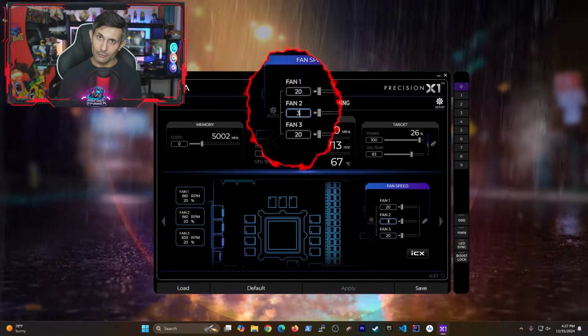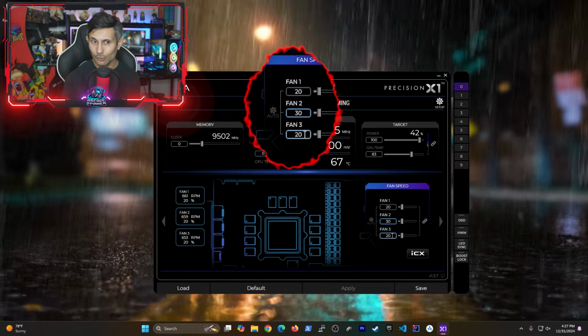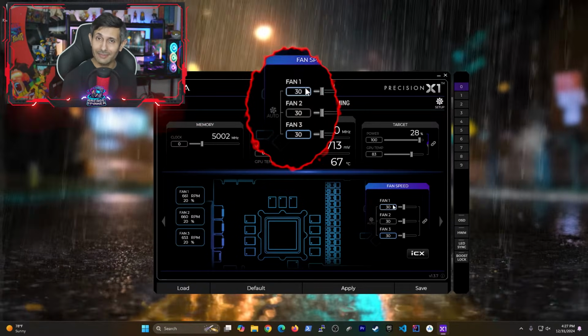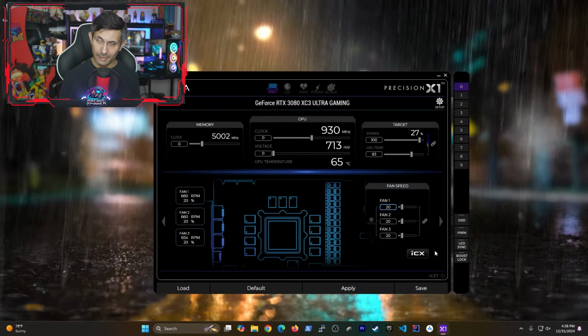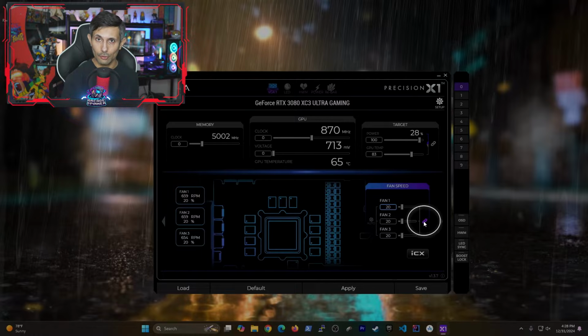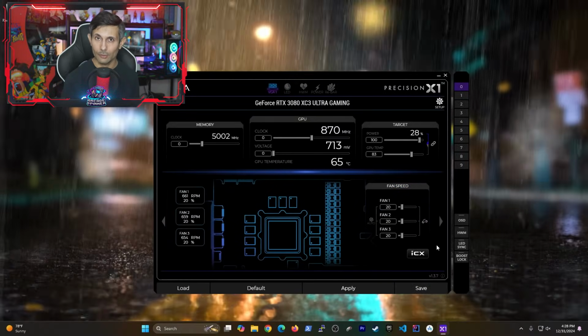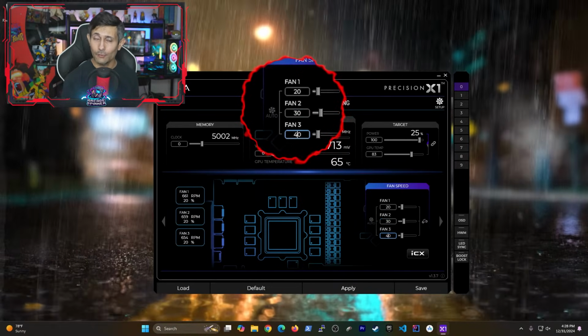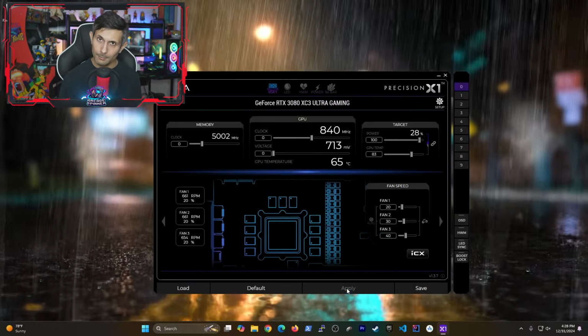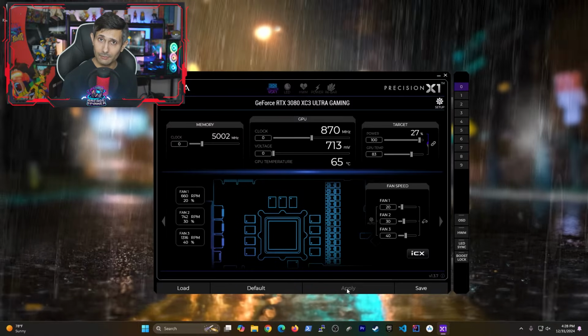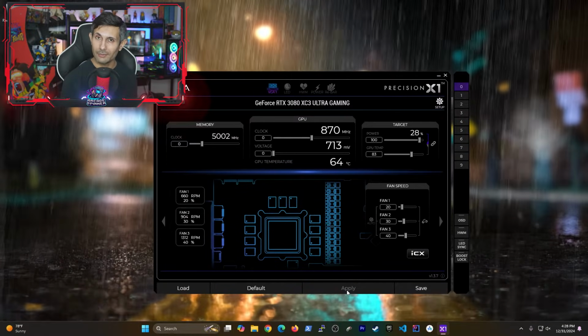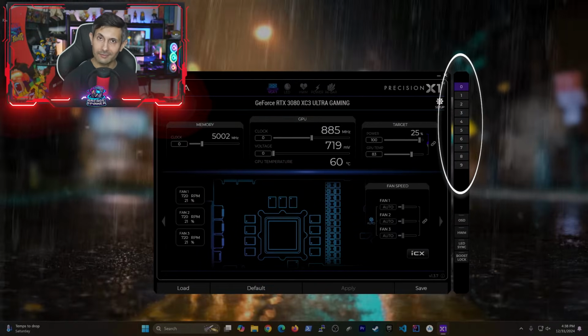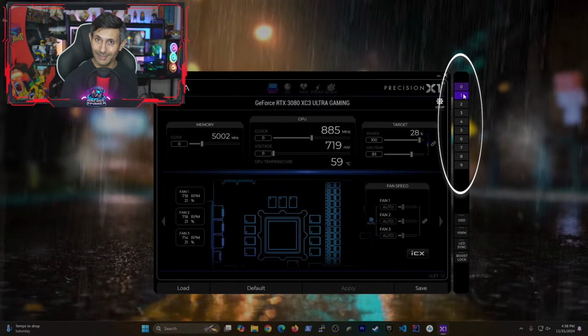So if you try to do this initially, you'll notice that changing one speed gets updated for all fans. That's because the link toggle is turned on. So let's turn it off, which solves our problem. And you'll now be able to set different speed for each fan on your GPU. But what if you wanted to change fan speeds based on different profiles or settings? That's exactly what those numbers on the right are for.